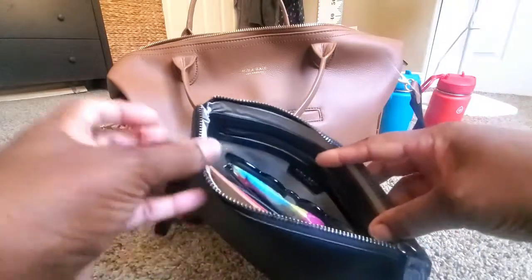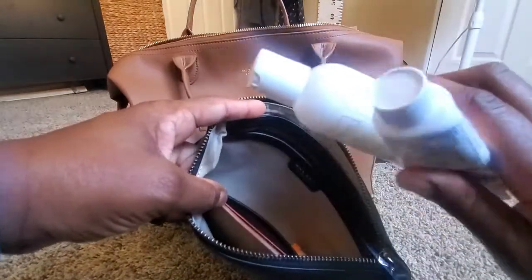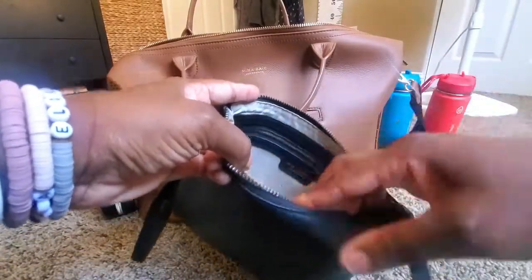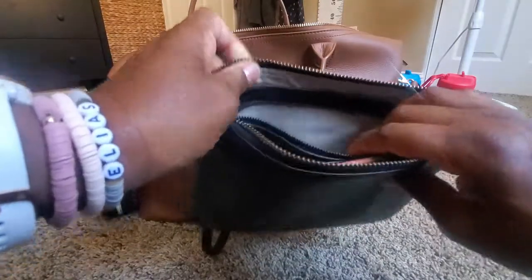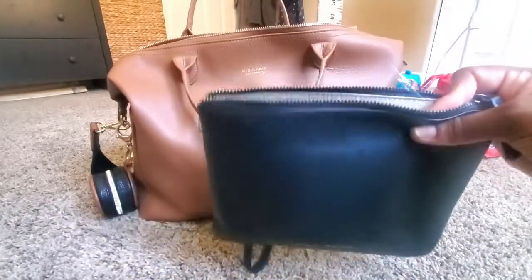So in here I keep all the stuff for me. I have sunglasses and Kleenex. I've got lotion and some antibiotic cream, and lots of lip products and my inhaler, as well as my card case back here. In this back zip pocket here, I actually don't have anything in there right now, but it's a great place to keep feminine products. And that is my little mama pouch. This easily transfers from bag to bag with me, and gotta love that.